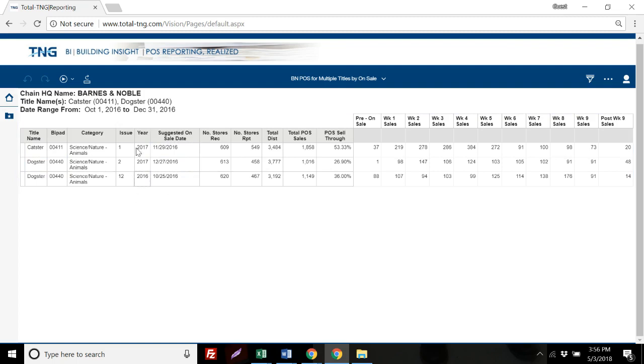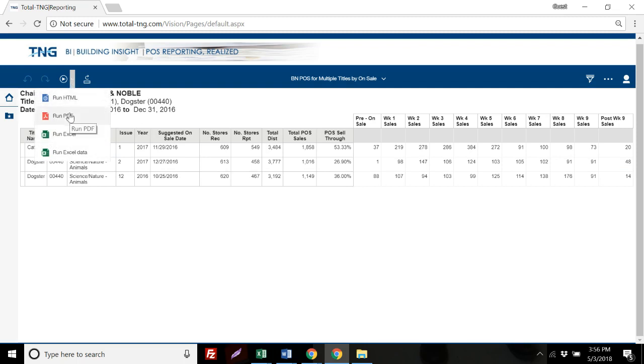To download this report, you'll once again come up here to your blue toolbar, select the drop-down arrow next to the Run icon. A new window pane will appear, giving you your download options. If you click to run in HTML, nothing will happen as we are currently in an HTML window.